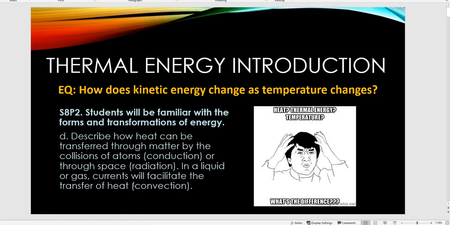Our lesson today is going to segue from states of matter and phase changes. You should have realized that a state of matter cannot change phases unless heat is added or taken away. And that heat energy we call thermal energy back in Unit 2. So this whole little mini lesson is about thermal energy and how it affects kinetic energy as temperature changes. That means increase or decrease.